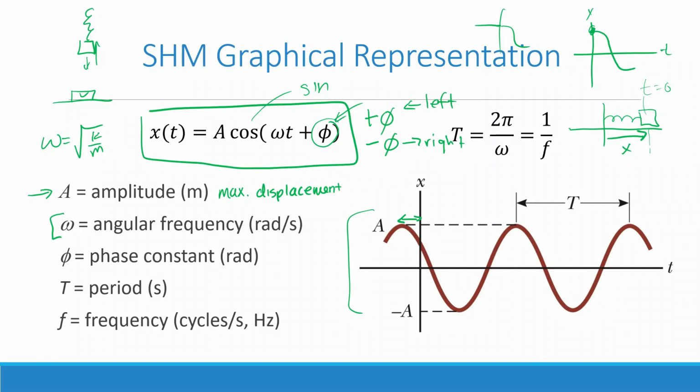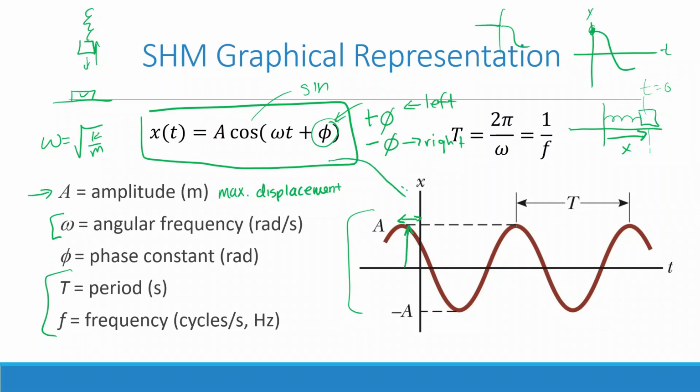It just changes our position at any instant in time, but it doesn't change the amplitude, and it does not change the frequency. So we've already got our equations here for period and so forth. If you were looking at position versus time, period would be the time from crest to crest. Amplitude would be the distance from the equilibrium position. So you can have a positive amplitude, you can have a negative amplitude.